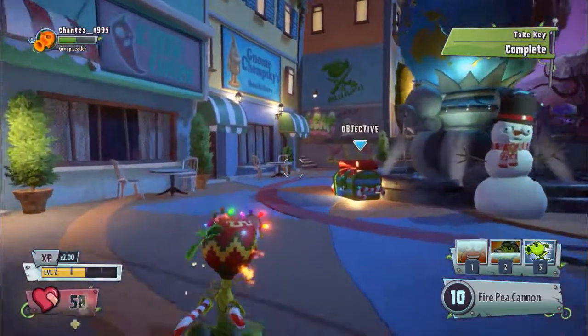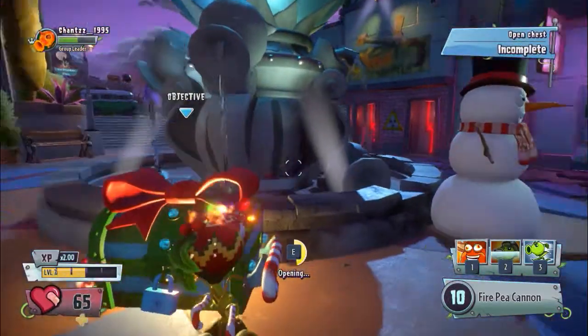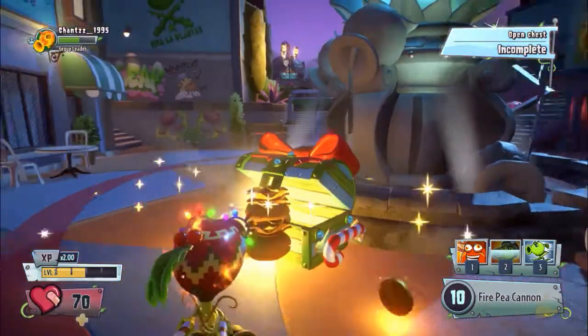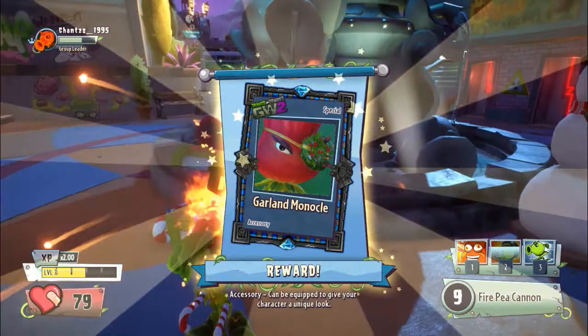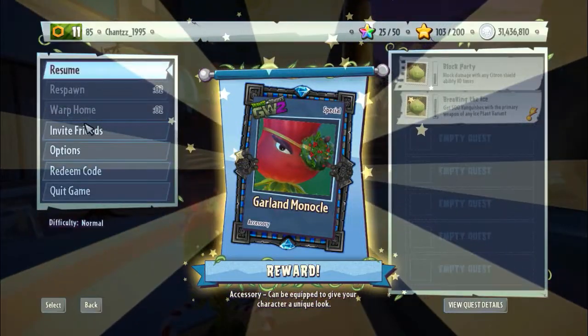So let's check that out. Let's see what kind of customization we get this time. Oh, it's for the rose. Nice. Okay, so we're going to walk home.